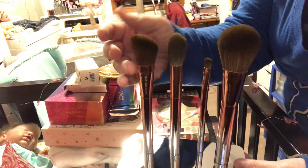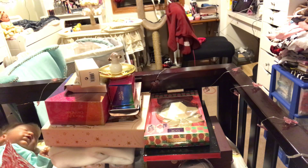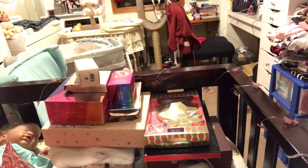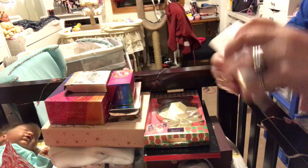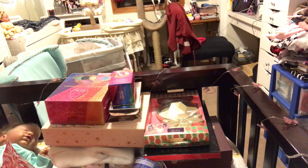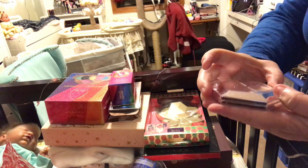You have the contour, highlighting, eyeshadow, and then a big powder brush. I love brushes! I got this one at Sephora, though this other one was from JC Penney's — it's a ring holder where you put your rings. And I got the big fluffy brush and the puff ball to use on this beautiful highlighter, which is the How Many Carats Diamond Bomb by Brentney Beauty.